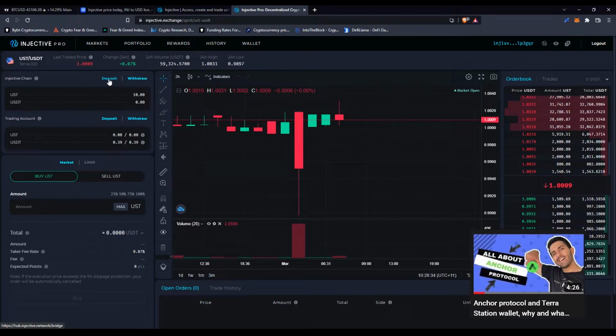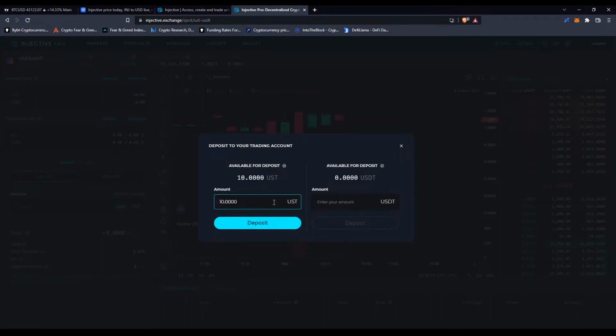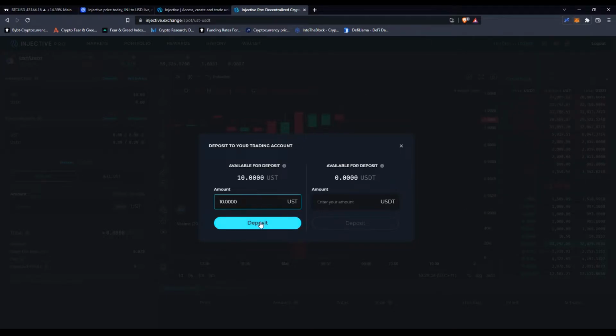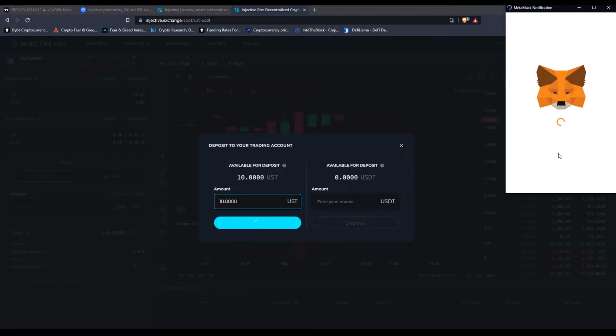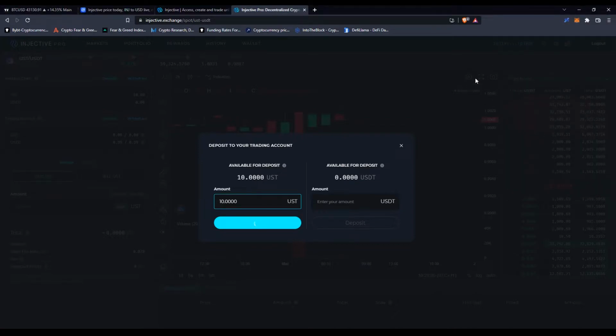So now we have this. We don't want to deposit or withdraw anything from Injective Chain. We're gonna deposit from Injective Chain to trading account. So we have to deposit. For example, you can put max. The Ethereum mainnet, isn't it an Ethereum? Oh, smart chain. That's why. Ethereum mainnet, deposit, and sign it. As you see, there wasn't any gas fee. It has 0 gas fee to do any transaction.